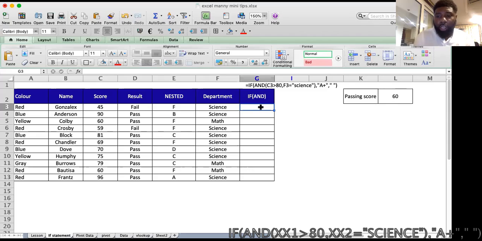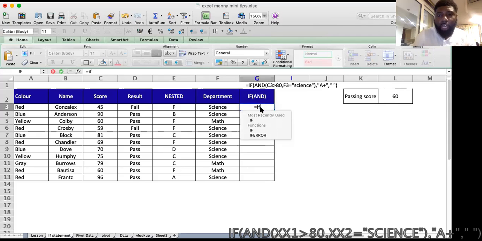So let's start typing that formula. So I want IF AND. I use it when, like I said, I need two columns to meet and give me a logical test. So I want the department. Let me do the first one first. I want the score. I want C3.